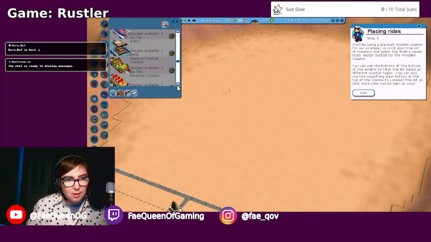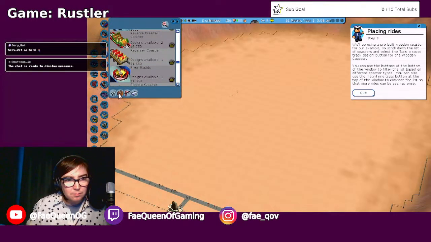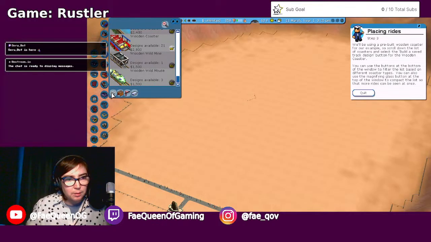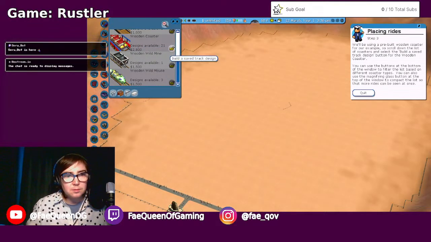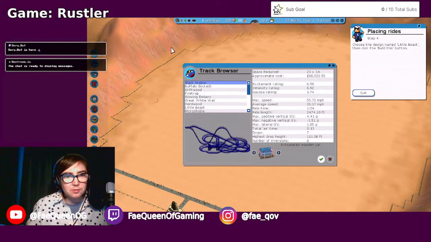Did I pass it, I wonder? Oh! Wooden. Oh, wait. Let me... Wooden coaster, this one. Okay. Build a saved track design.